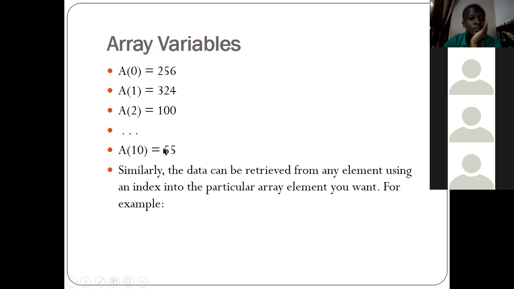Similarly, the data can be retrieved from any element using an index into the particular array element you want. So here we can get from an array and we can set a value into the array. Here we are getting the 9th element in the array and storing it in a variable called some variable, which has not been well named.